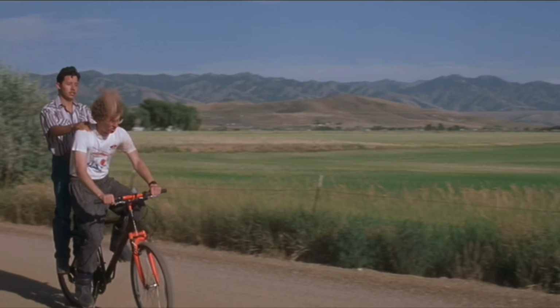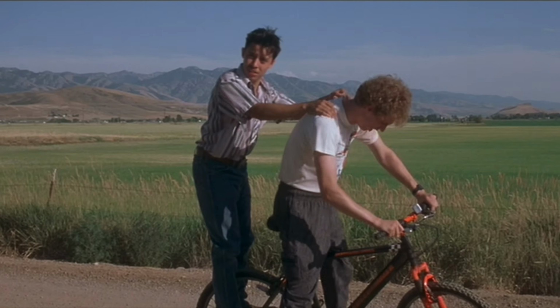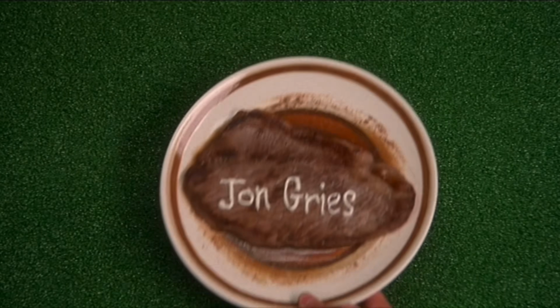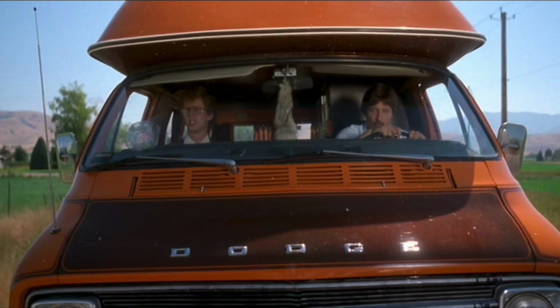Sure enough, on the very next take, Grise threw a perfect meat curveball, which hit Heder so hard in the face that they didn't even need to add a sound effect in post-production. Well done. You see what I did there? Not impressed? Neither am I. Moving on. That wouldn't be the last time that the pressure would mount due to a nearly depleted film stock.